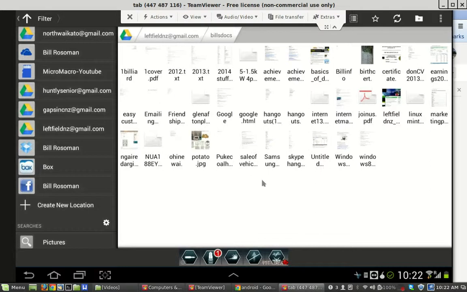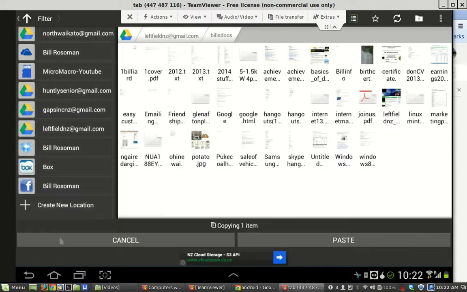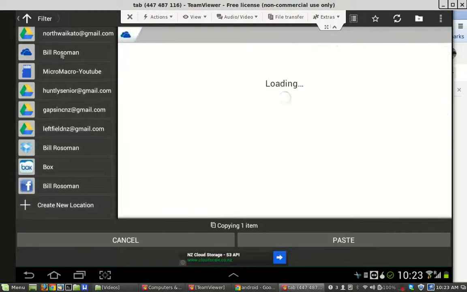So we're looking at now that if I want to copy a file, if I just hold the button down, and then again I get the option of copy, move, so I can copy it there. This is my SkyDrive with Microsoft.